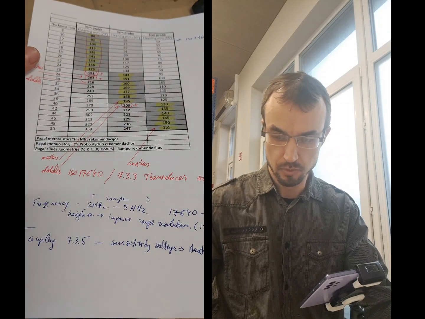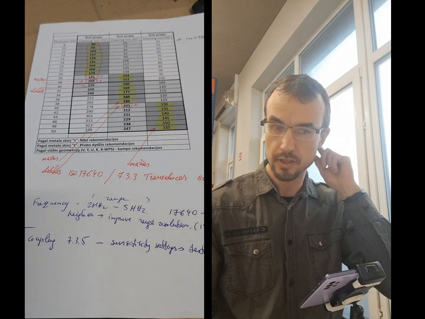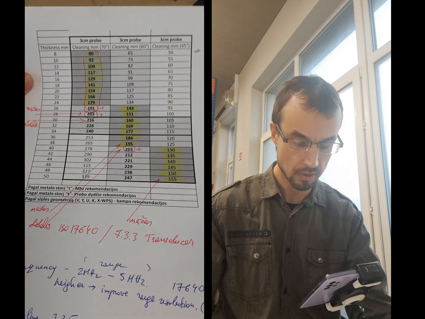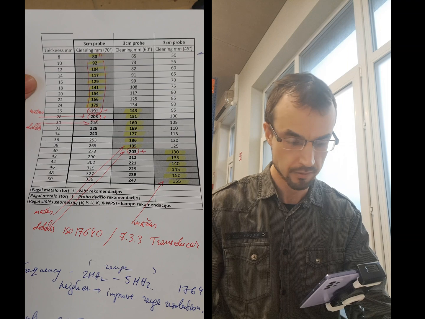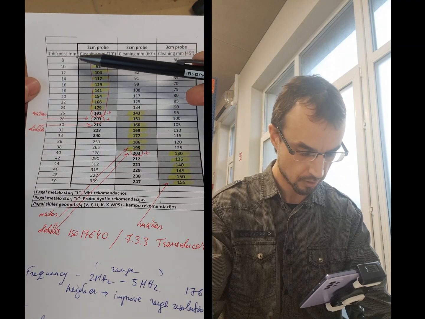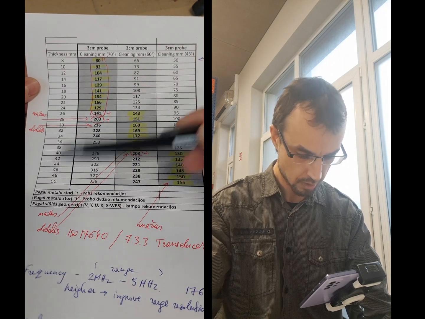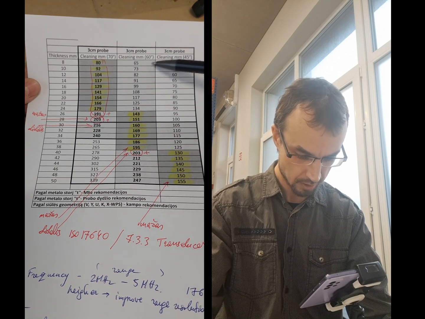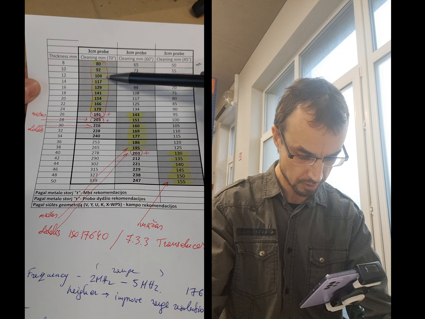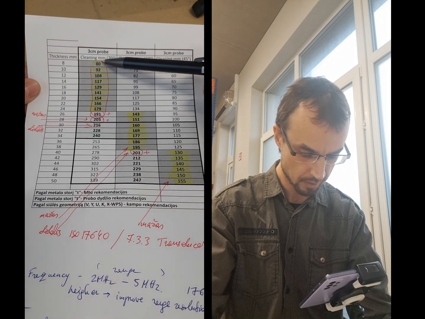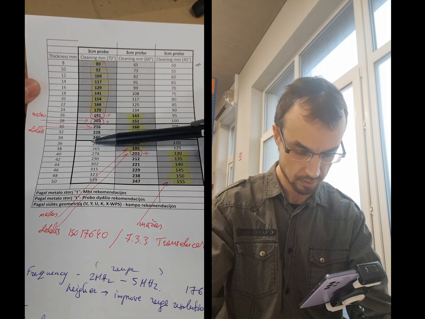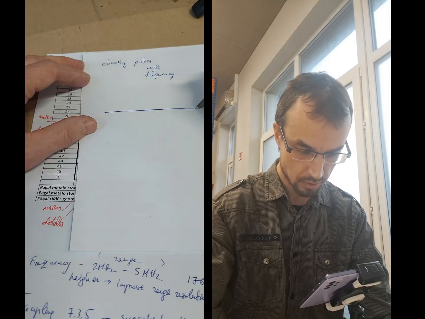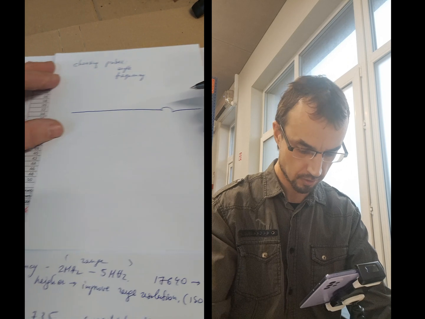How to choose the probe according to the angle and frequency. So I have here a table that I use as a reference. So I have here the thickness of the metal, and then the probe size and the angle of the probe, and calculated the length of the cleaning surface. When you work, here is the cleaning, here is the surface of the weld.